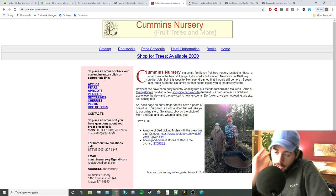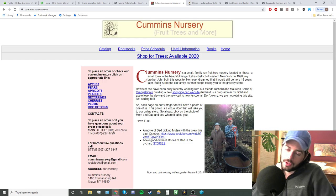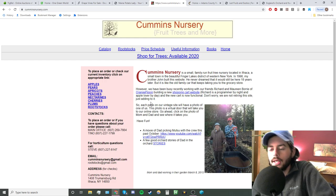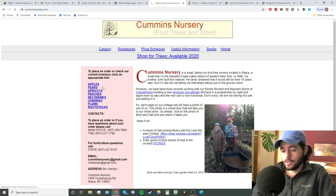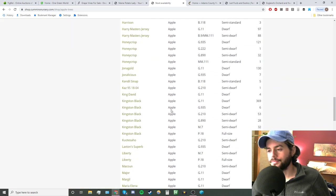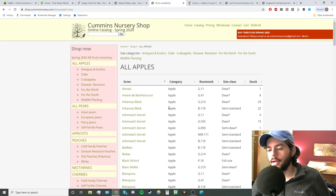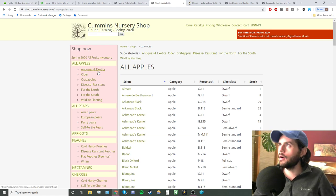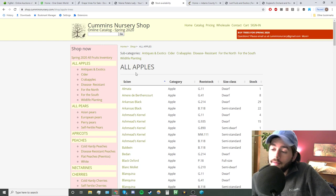Getting into the actual trees — there are a lot of bare-root nurseries out there, and my favorite is actually Cummins for things like apples, pears, and stone fruits. These guys really have it done and it's hard to beat them. You can make an argument that Stark Brothers is up there, but Cummins is way above mostly everybody else. The selection is insane — they have every variety on every rootstock, they tell you exactly how many are in stock, they sell rootstock, and they have literally every pear, apple, and stone fruit you can think of.